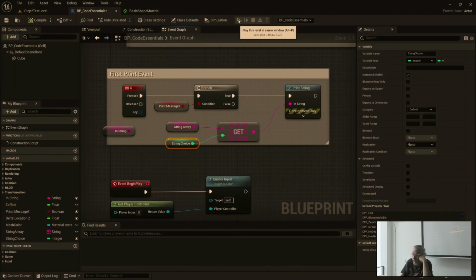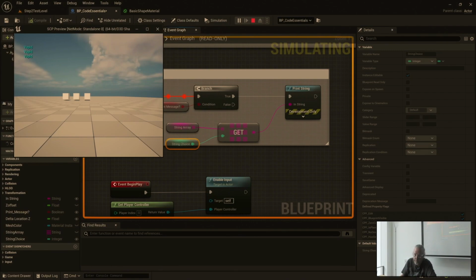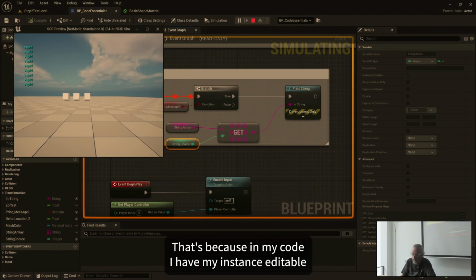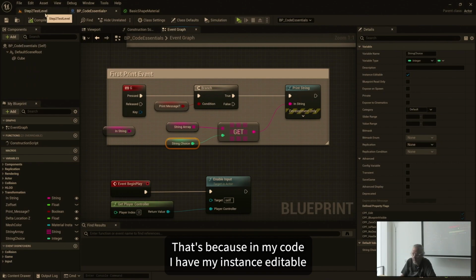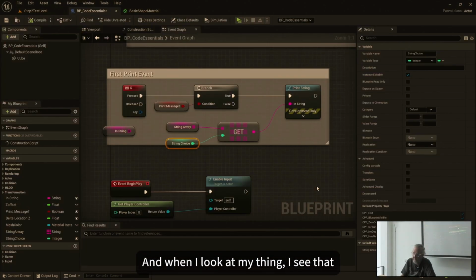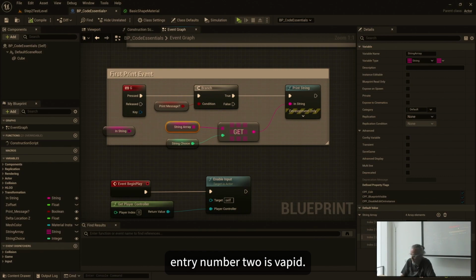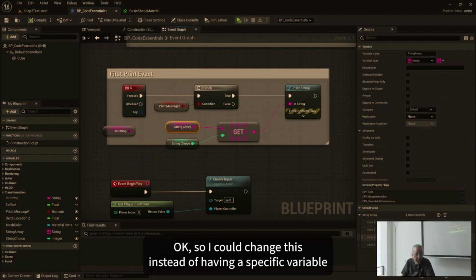There we go. So now if I go in here and I hit the G key, I see vapid, right? That's because in my code, I have my instance editable string choice variable at 2. And when I look at my array, I see that entry number 2 is vapid, okay?